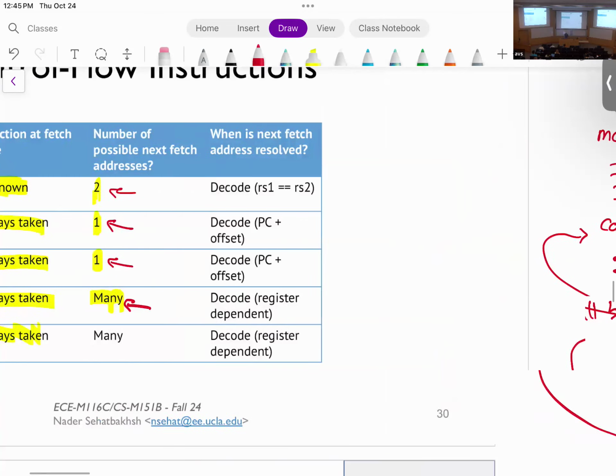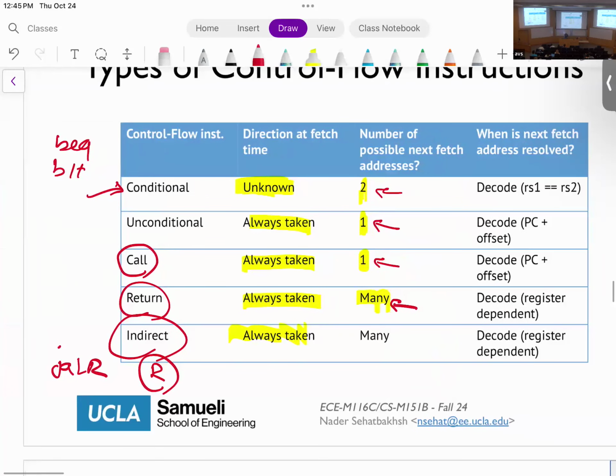And it's the same story with indirect branches. The address that we're going to jump to depends on the base address. We're going to jump to whatever this register is plus the offset. And if I update this register, then the address that I'm going to jump to is different. So there are many, many outcomes that depend on the value of the registers.